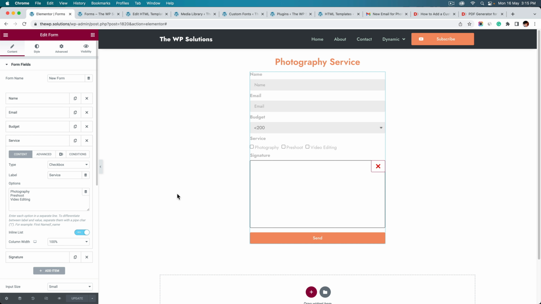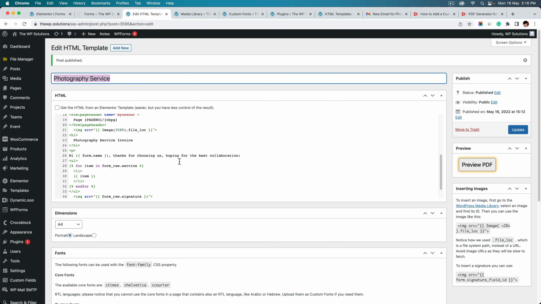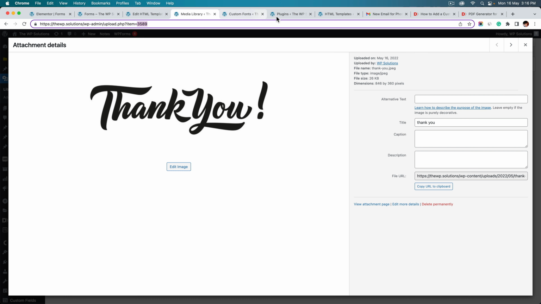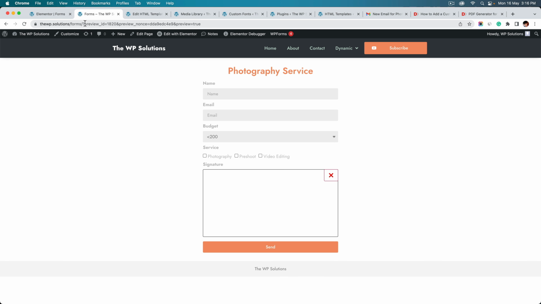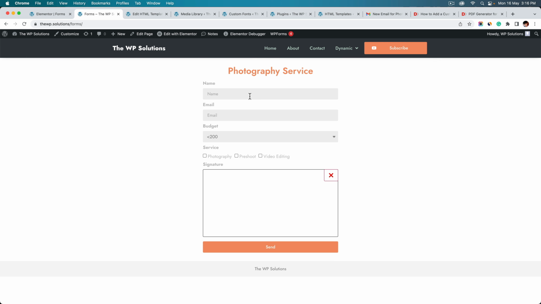Service is a checkbox field, but its ID is not service, right? So we can copy it, now save and keep this as it is, no changes here, and we can just reload the form, and now it should, I guess, work.